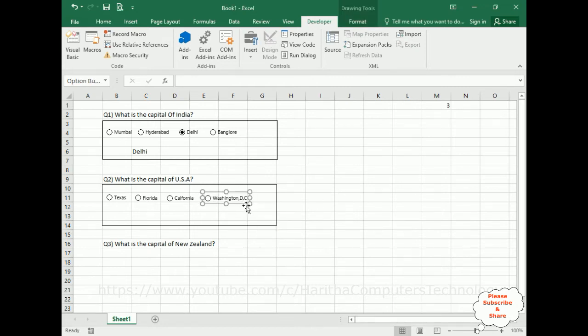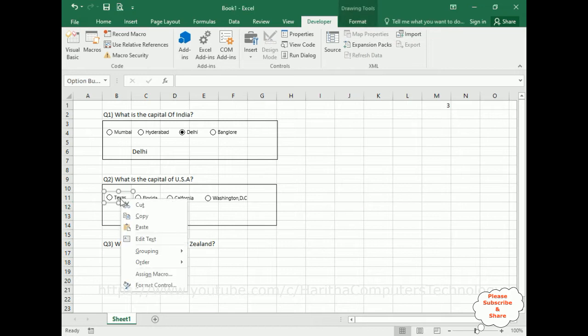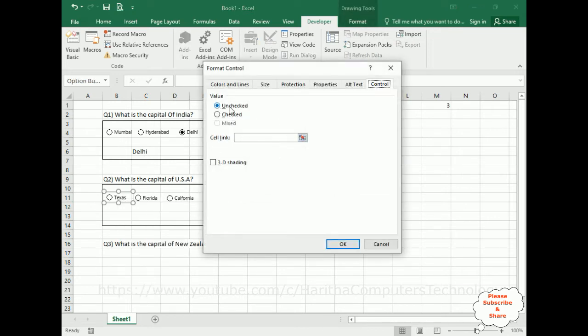To select the radio button, right click the mouse. Now here we got the 4 options. So again, make sure all the radio buttons are unchecked. Now the next step, we require the reference links for these radio buttons. We are grouping the radio buttons in this group box. Now select Texas, right click this one, Format Control. In the Format Control, it's unchecked already because I have not checked this one. If it's checked, make sure it's unchecked.